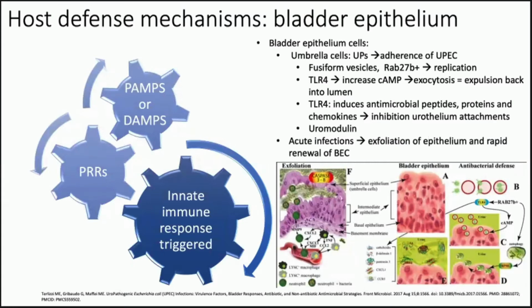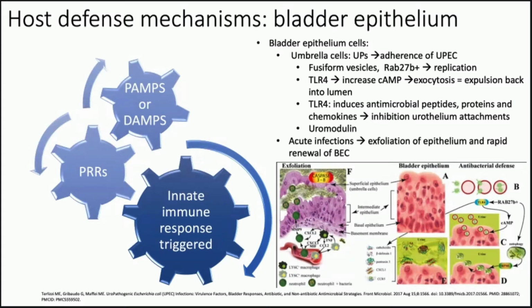So now that we've talked about the pathophysiology and relationship between the environments, let's talk a bit more about the host defense mechanisms that are at play when the infection first occurs. So there are either pathogen-associated molecular patterns, or PAMPs, or molecules derived from damaged or dying cells, which are danger/damage-associated molecular patterns, or DAMPs, that will be recognized by the PRRs, or pattern recognition receptors. These PRRs are able to recognize PAMPs or DAMPs in specialized immune cells, the epithelia, or other tissues.